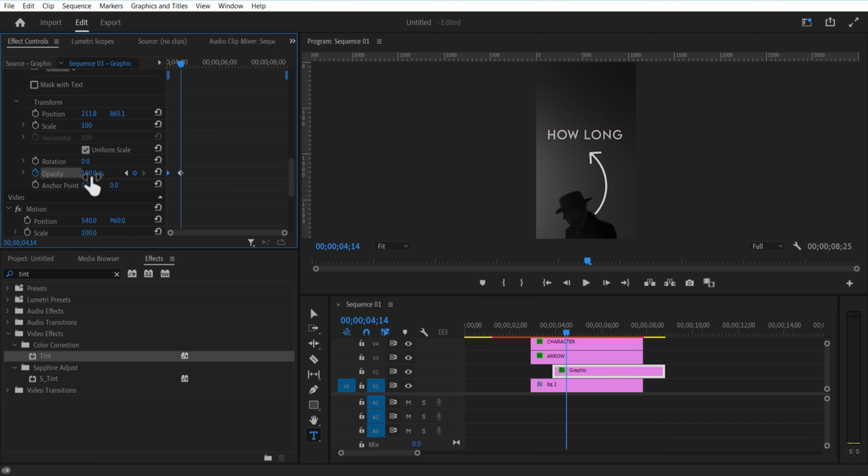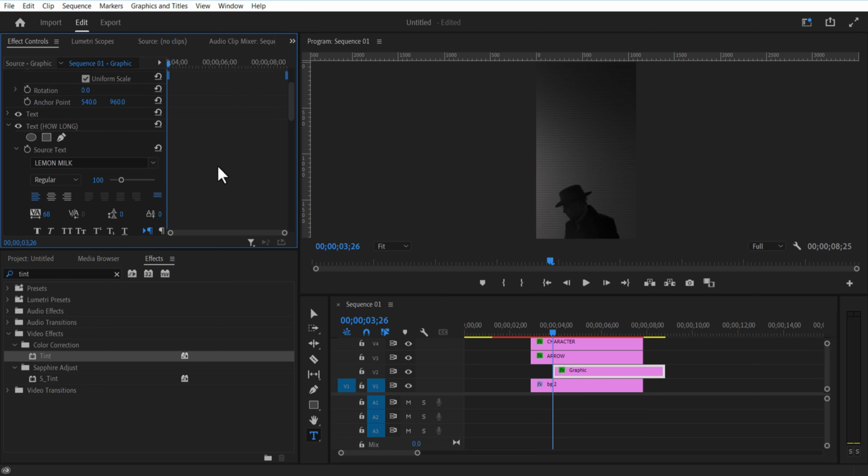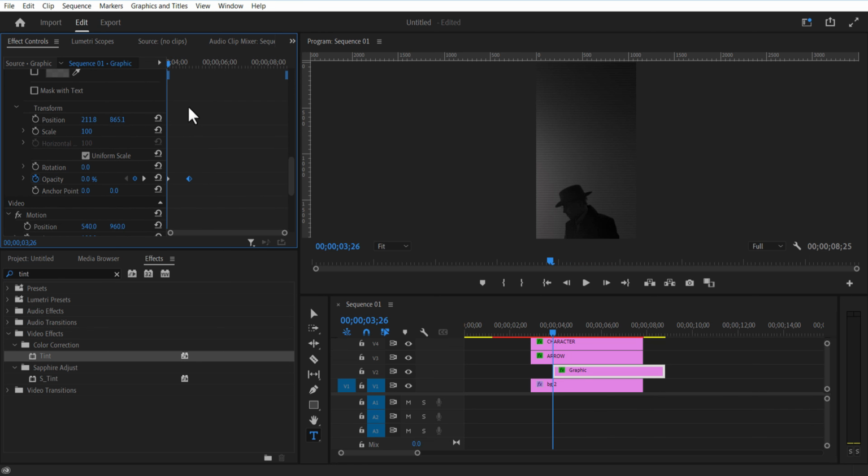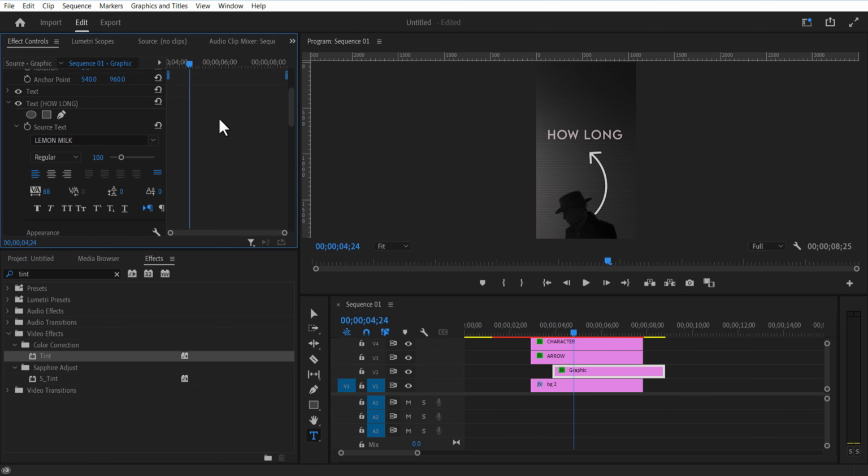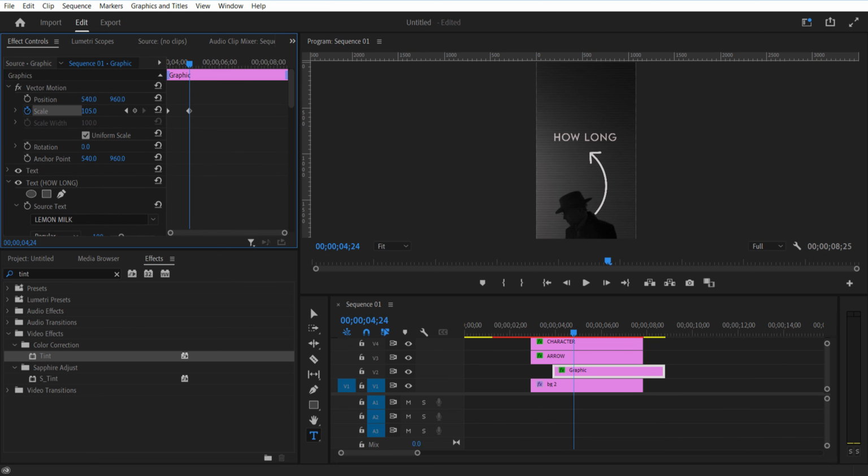Set keyframe for scale and increase the scale value. Go a few frames forward and decrease the scale size. Delete the unwanted portions and nest it.